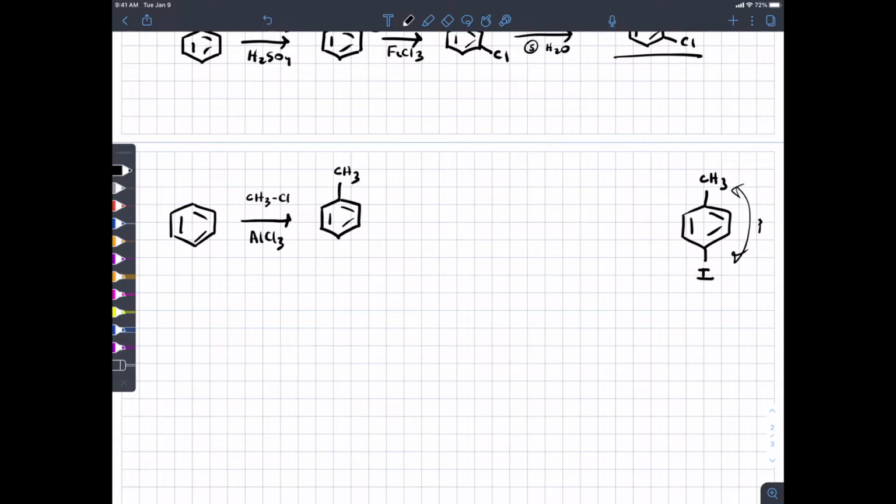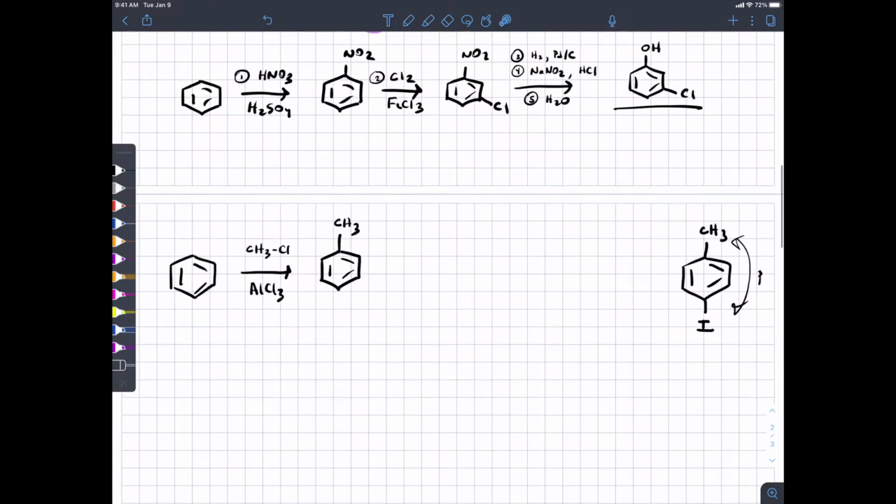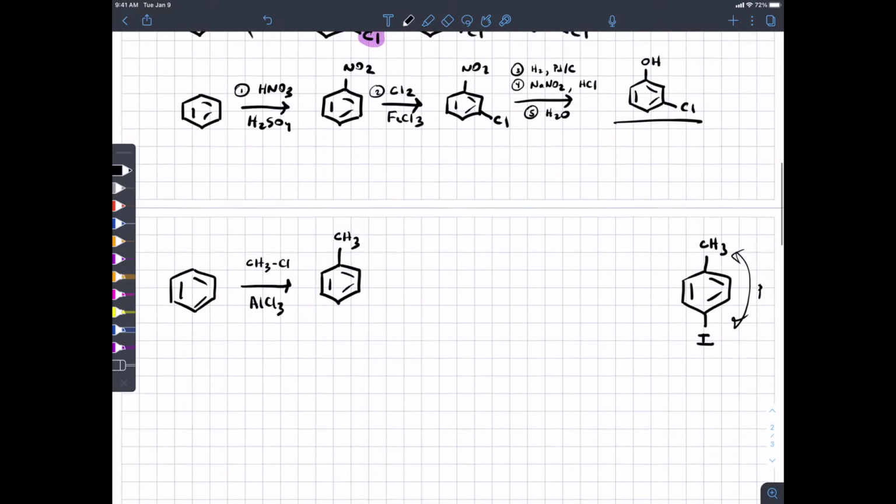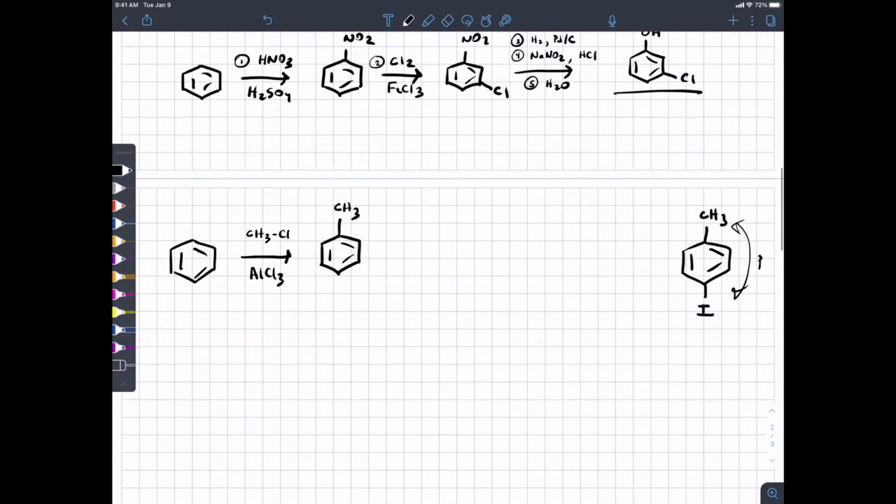Because in order to get the iodine, you have to go from an aryldiazonium salt, which means you have to have NO2 at some point, and that would matter if you added it on, but we need to compare between the two. Okay, good. So the idea is that when you see the iodo group, right away you're thinking that used to be NO2, which is a meta director. And because the iodo group is para, you want the methyl there first.